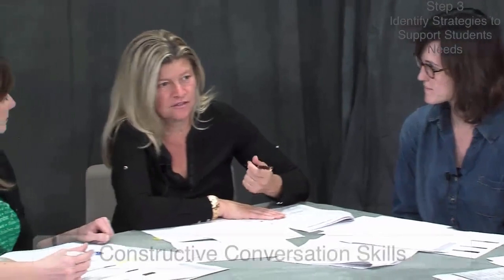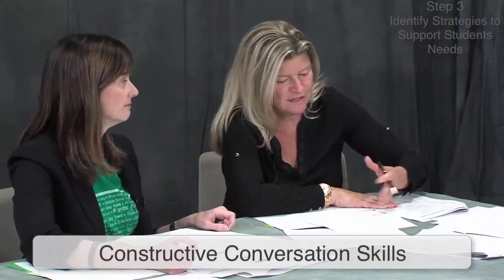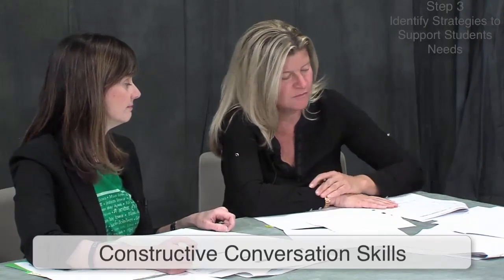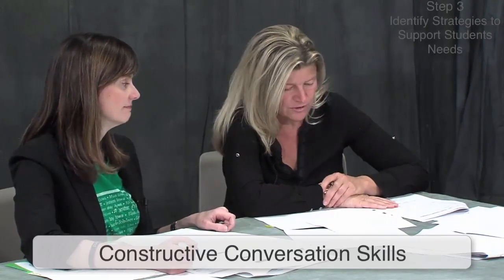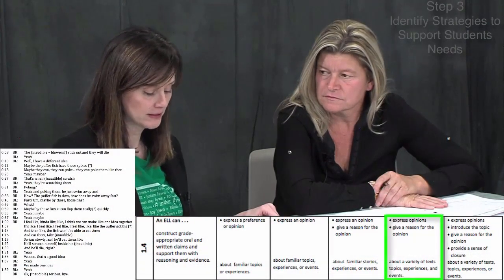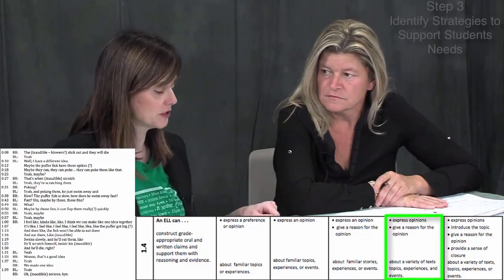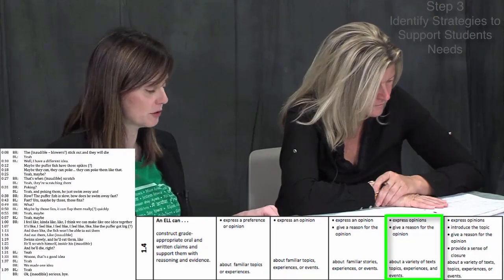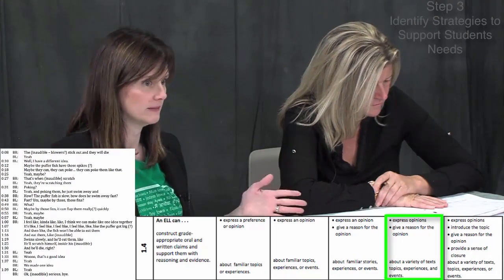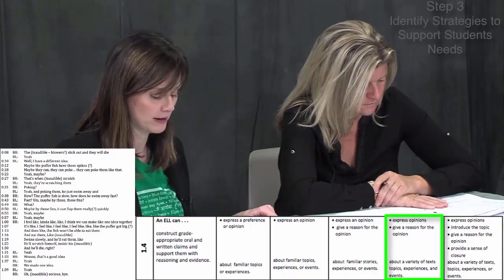And don't you still think that the constructive conversation skills would be helpful to continue to scaffold them? Yeah. Because they did a nice job of going back and forth, but I still think they can benefit from additional scaffold support. Absolutely. So it seems like we've chosen to focus this time on Standard 4. We've identified performance level 4 within Standard 4, and we've talked about some strategies that we could use to further support the students, including an extended anticipatory guide, if we're focusing on Standard 4, as well as the constructive conversation skills to continue to work on Standard 2.